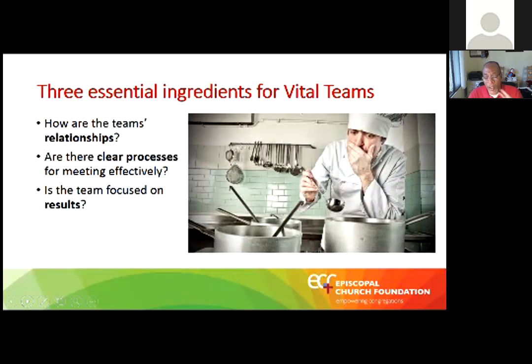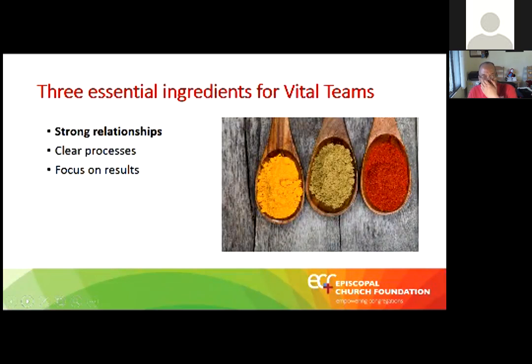When we consider all of these together, we understand, as the picture will show you on the screen, that when any of these three elements are out of balance, then the team is not functioning well. And usually it's because of one of these three areas. And we believe that if we work and strengthen teams in these three critical areas, the team will reach balance and will be able to function at a high level. And so I'll take each one of these in order and just give you an example of what we understand needs to be. First, strong relationships.